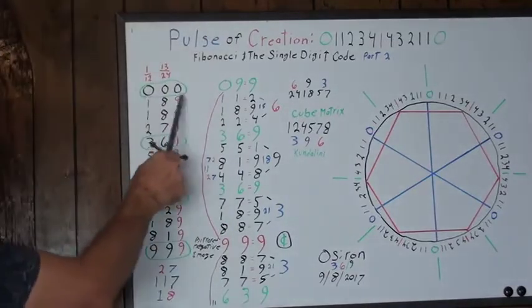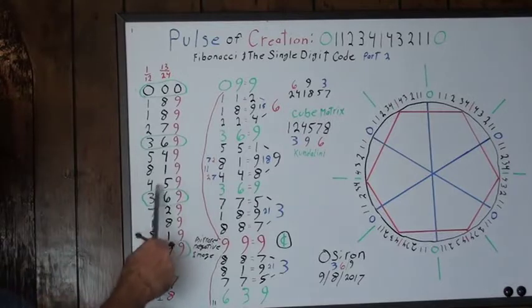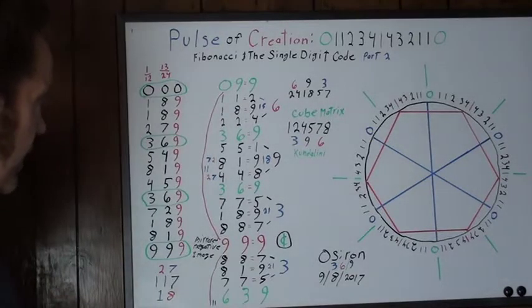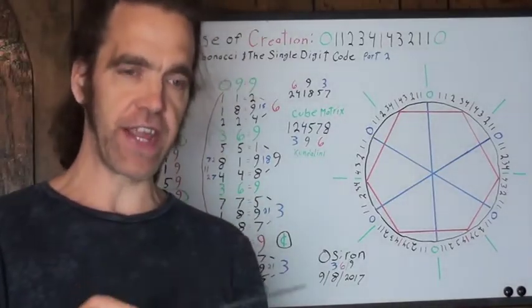What happens is the top is zero, zero, zero. And then you have four spaces and three, six, nine. Go four more and three, six, nine. And four more and nine, nine, nine. So it separates. So it keeps the Kundalini conduit isolated and intact.